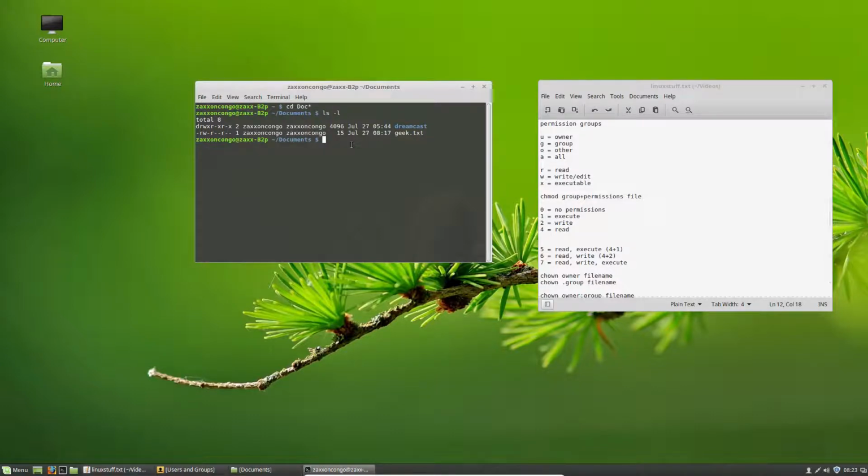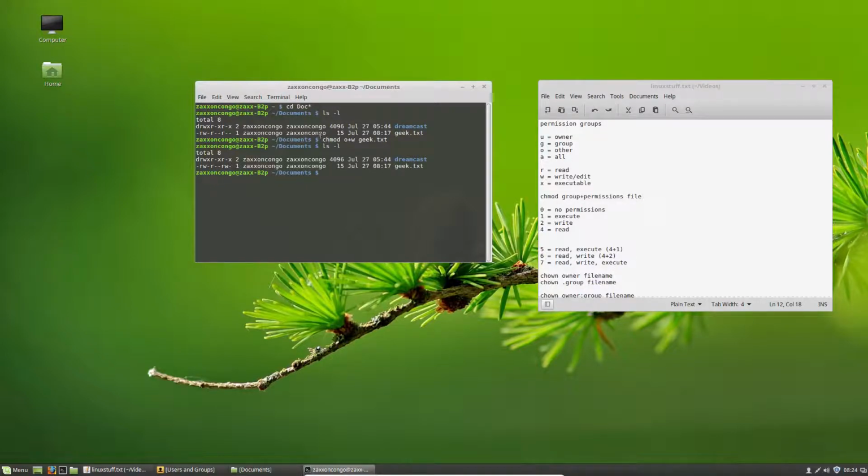Okay, so let's go ahead and give write permissions to this actual group right here, which is the other group. So you put the group O, then I'm adding permissions, W, and then the file name. Now normally, whenever you type that in, you won't see anything happen after this. But if you type in ls minus L again, wow, look, you have write permissions now. So that's how I was simply able to change that.